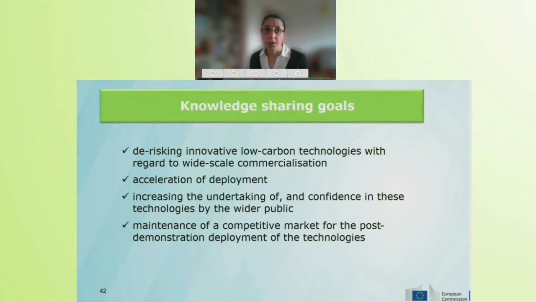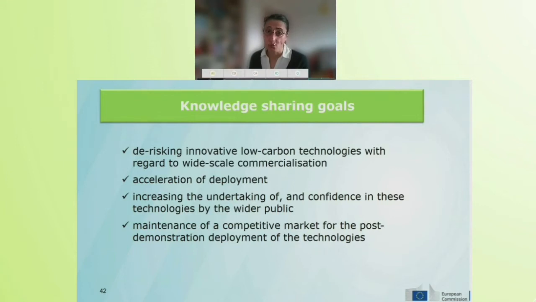It is aimed to accelerate deployment, and at increasing the understanding and confidence in these technologies also by the wider public. That's why we're insisting so much on knowledge sharing, and of course also on communication. But communication sometimes comes easier to projects than knowledge sharing.